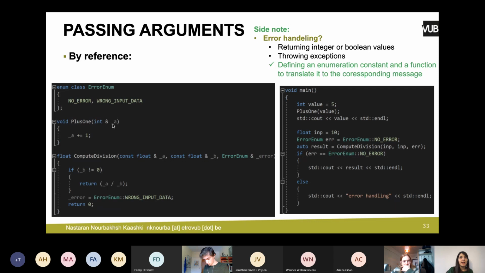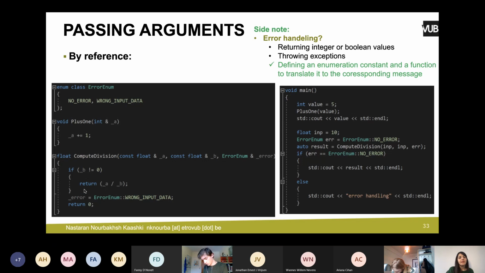If I change A, since it's in the same location of memory, it will also change value. So if it's a fundamental data type or any other data type, but you want to change it inside the function, you should pass it by reference.